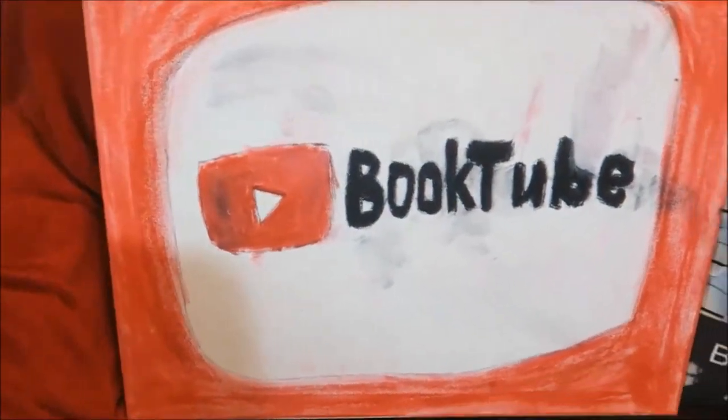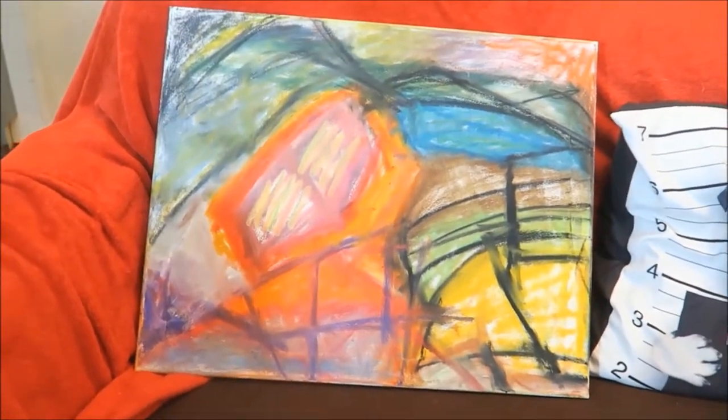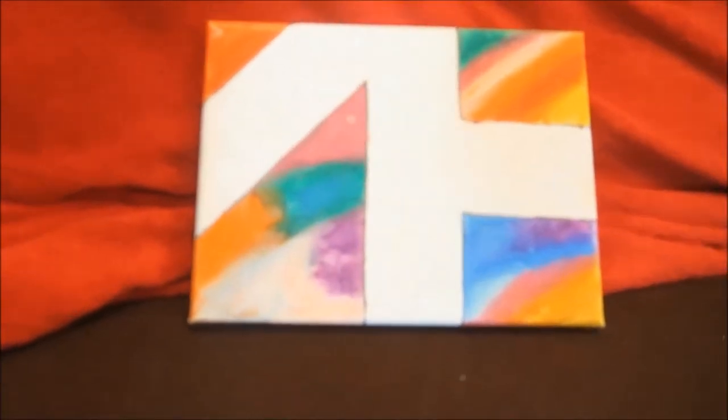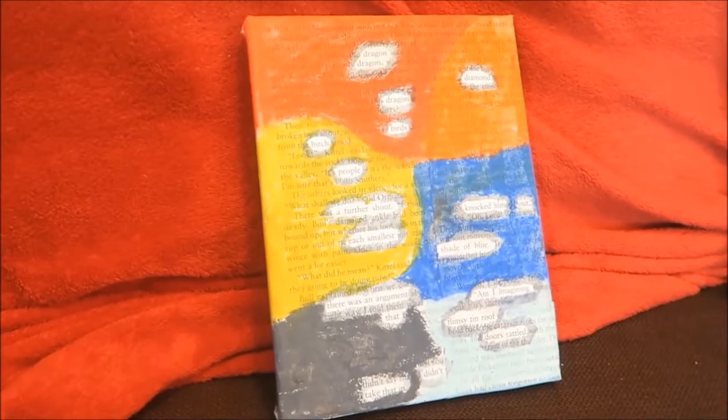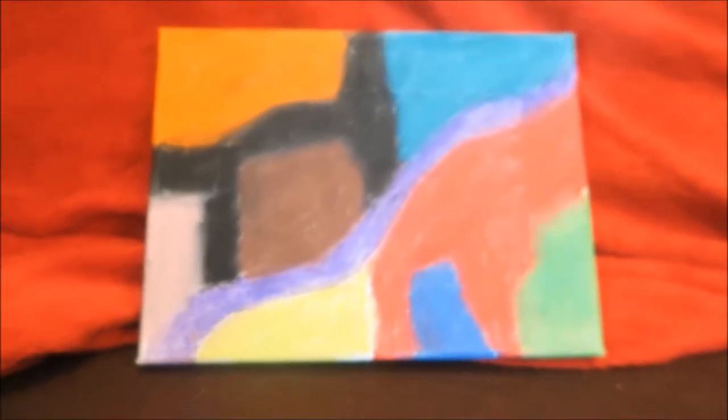So this is the finished product — my booktube art next to my pug pillows. This was the first thing I did, like an abstract sort of thing. Carried on doing the abstract theme. That's called Heston Blumenthal's Deconstructed Union Jack. This is made with a book — pages from a book taped to a canvas. And this one, I don't know what this is, but I thought it looked a little bit like a dinosaur.